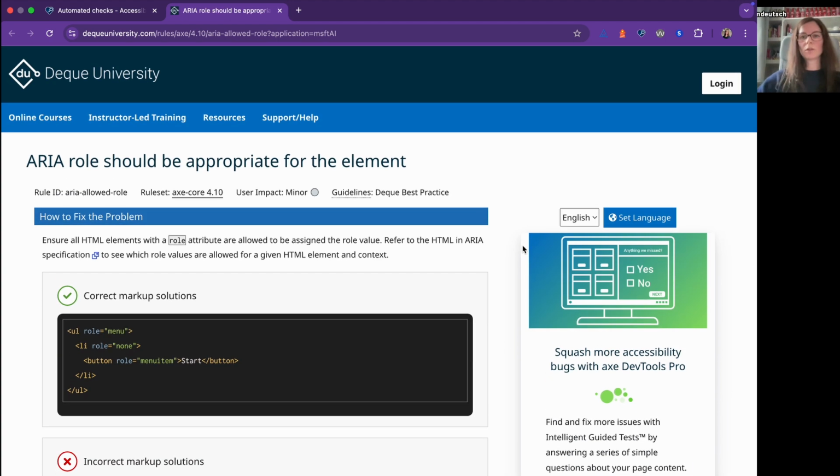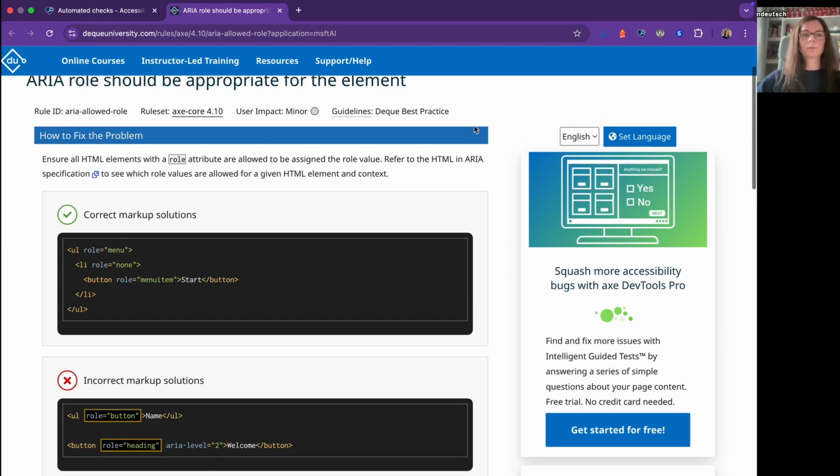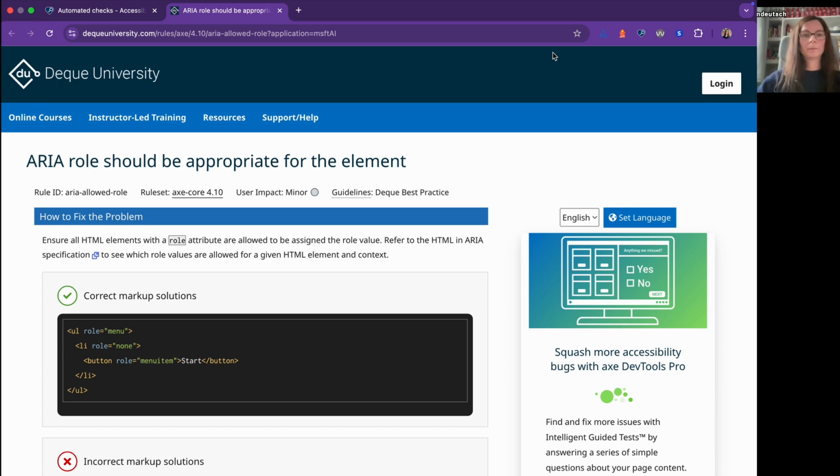So with the Deque University, I think you can learn really a lot from the very beginning, and also in small chunks. I think it's not that overloaded, that you can take your time to get into each issue and work through it without getting overwhelmed. I think looking at their examples to get better over time.